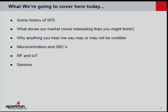Specifically, there are three main areas that I want to cover. One of them: if you're going to build a project, you have to have a control system, right? So I'm going to talk about some microcontrollers. I'm going to talk about some single board computers that are popular or becoming popular in one case, perhaps, I hope. Going to talk about RF in general and IoT.